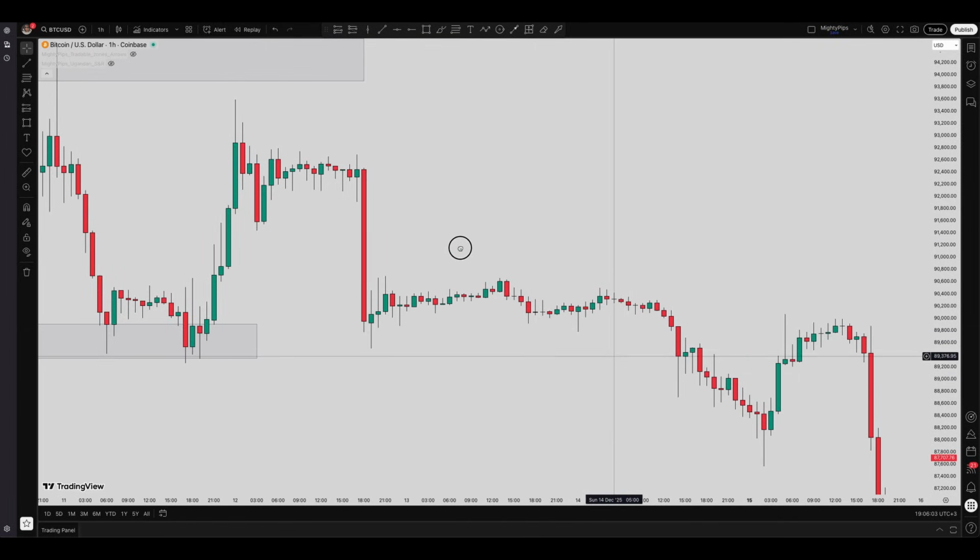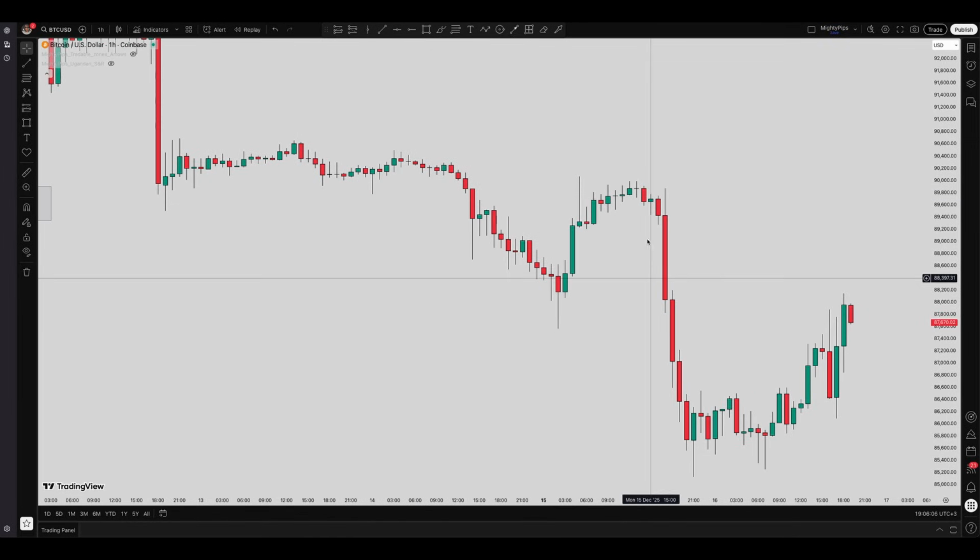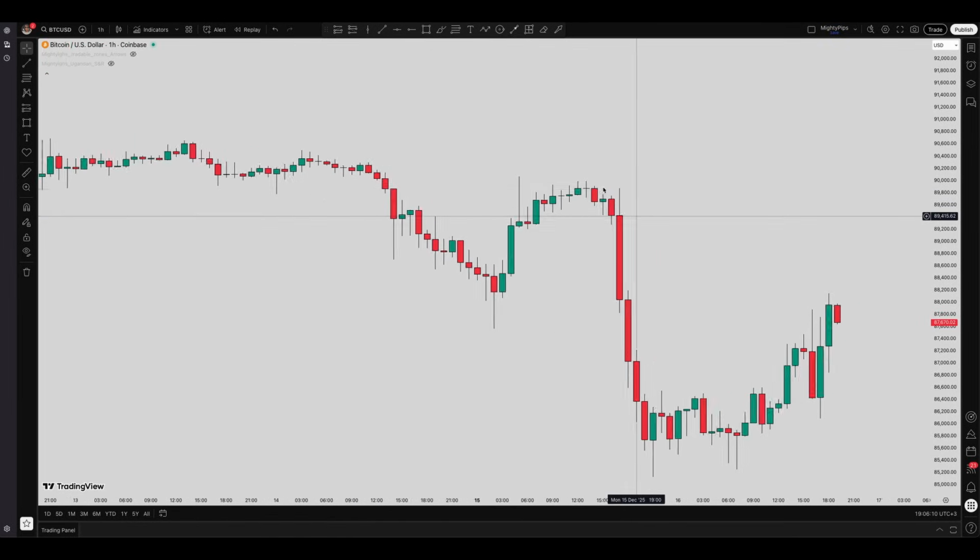Okay, the inside bar candle signifies a continuation pattern. You can see like here you have a red candle here, bearish candle, followed by a bullish candle, followed by a bearish candle. This bullish candle is the inside bar, so this signifies that the market is going to continue lower. Whenever you see this kind of pattern here, there is a very strong chance that the market will continue in the direction of the 2 candles that are sandwiching that candle. Okay, so it's also true for the bullish market.